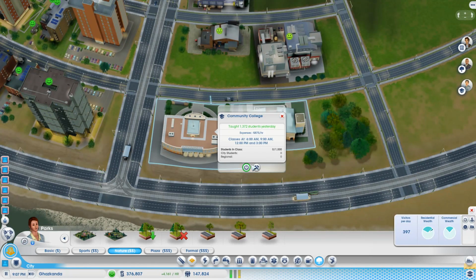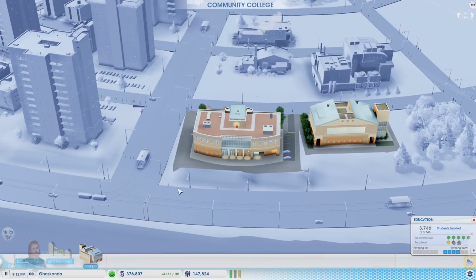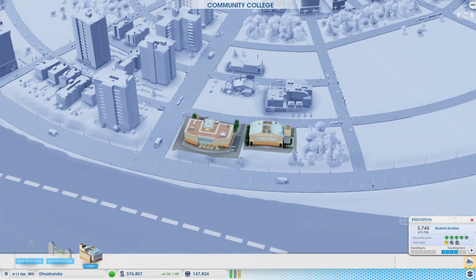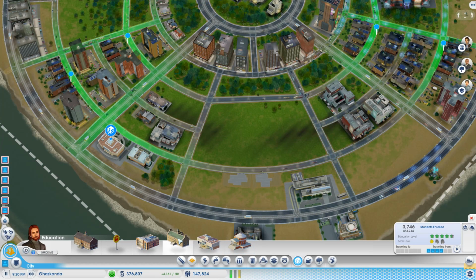1,000, 1,300. So we're kind of cramped there. Everybody's enrolled, so we could expand further by putting down another one of these. Can I put it on the back? I cannot. Okay, well that's awkward. There's not enough space to put it right there. Definitely not enough space for a university. I mean, if we want to go this route again, but we don't, so we won't.